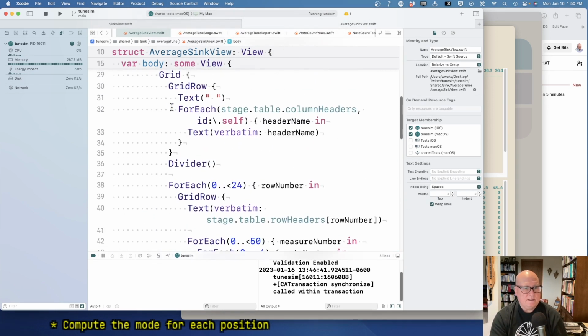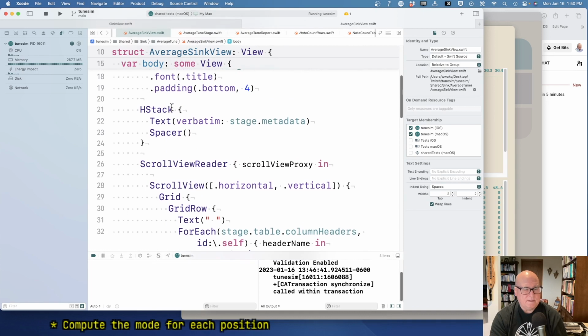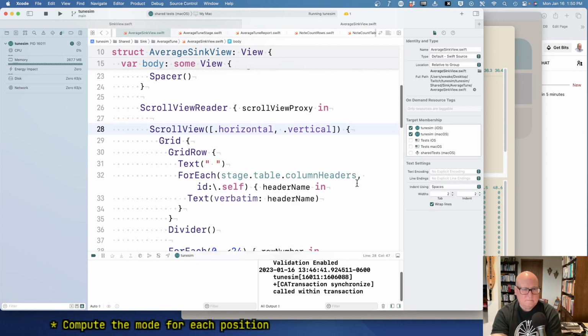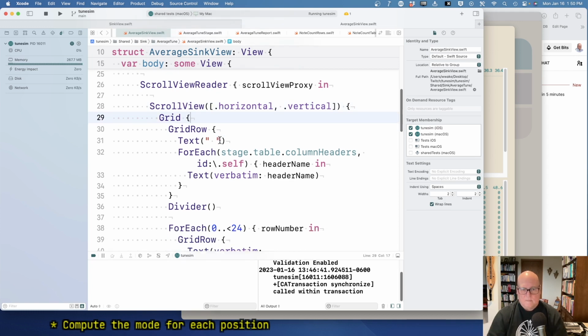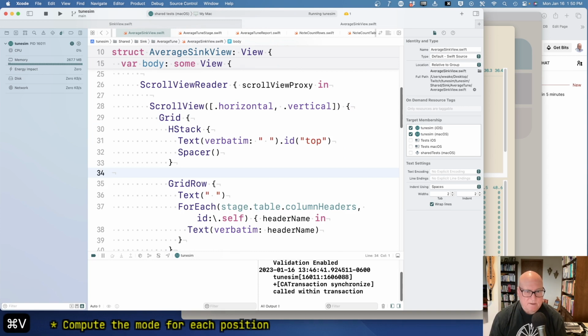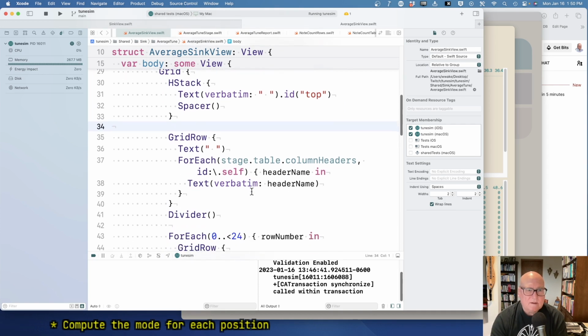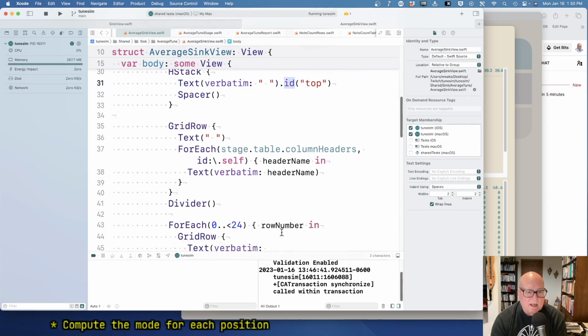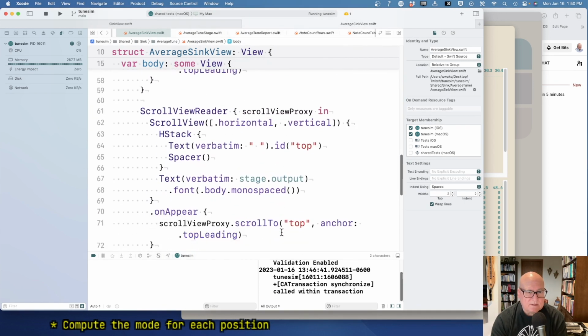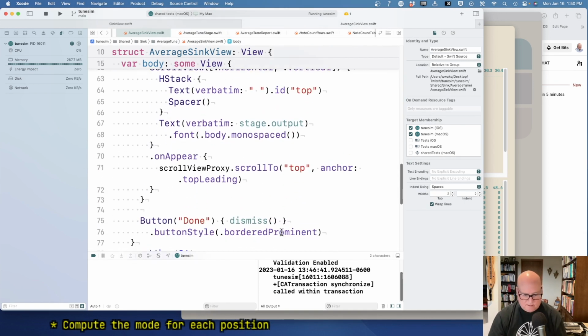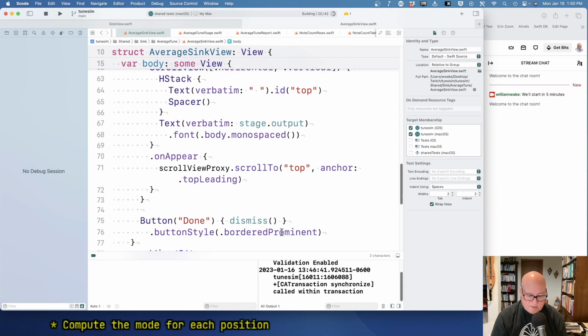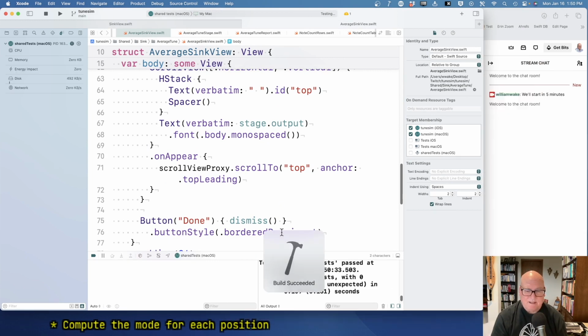And I don't know if we need all that. I feel like we could put that here. Now, I don't know if we have two ID tops. Will that kind of screw things up? Let's run the tests and then we'll run the experiment.